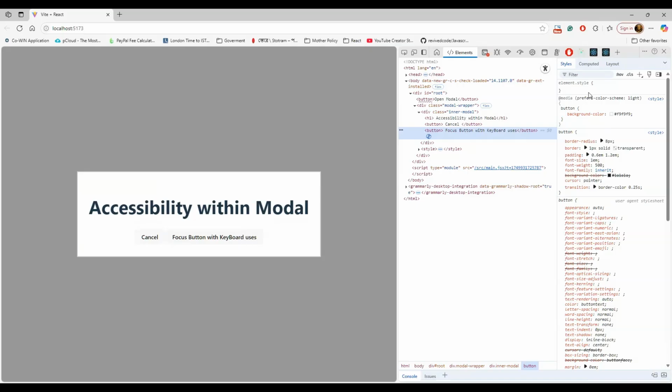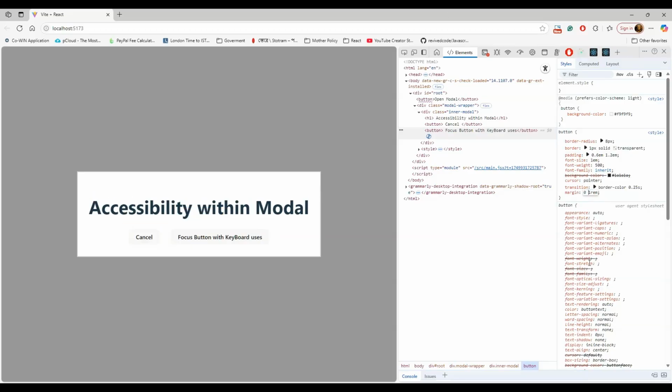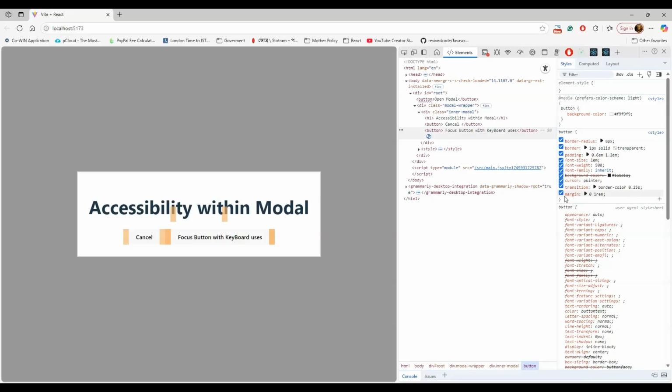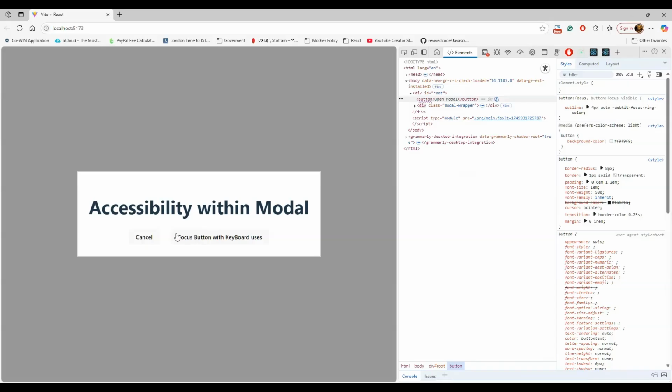So within button we can do the margin, one rem is also fine. So cancel it. Open modal, yeah, it is coming fine.